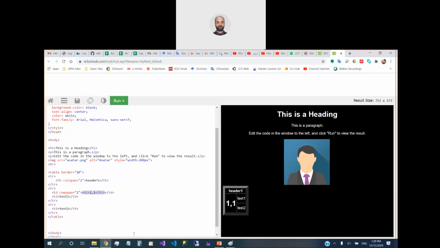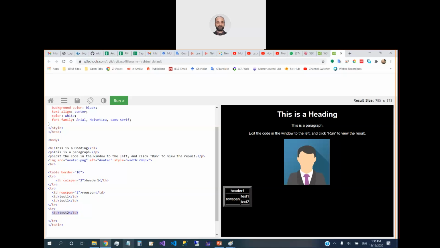Test 1, test 2, for example, and this one, for example, is the row span, like that. Okay? So you see here, once you put 2 rows here, then in the other row, you already have one cell from the previous row, right? So that's why you have to consider only one cell. Let's say your table here has 3 columns like this.